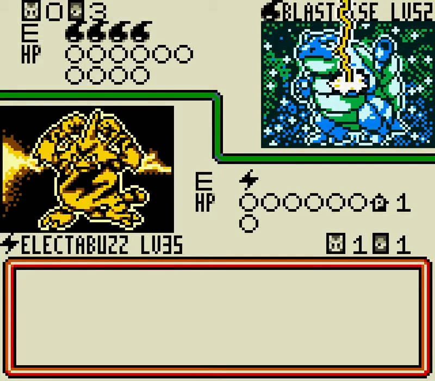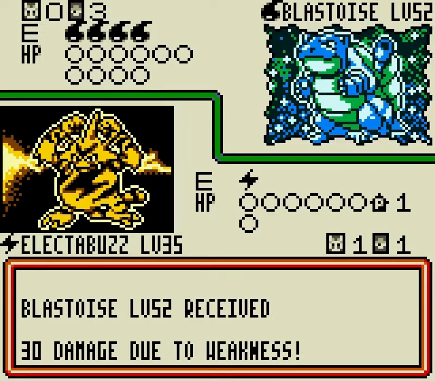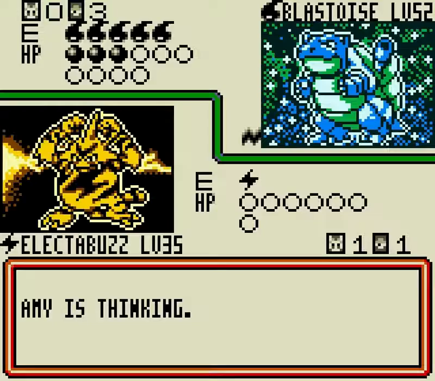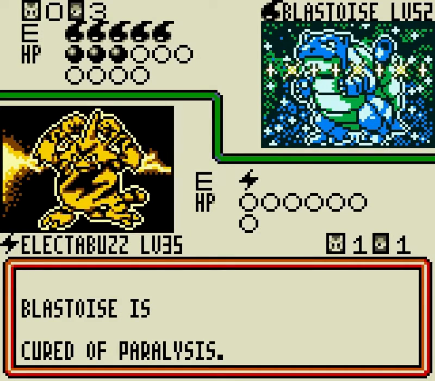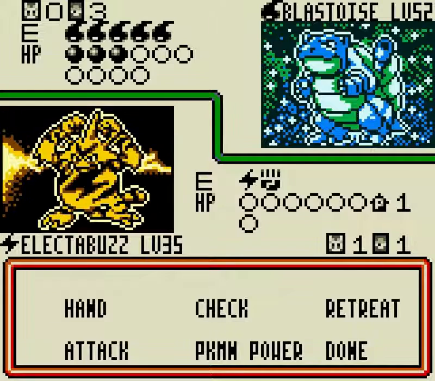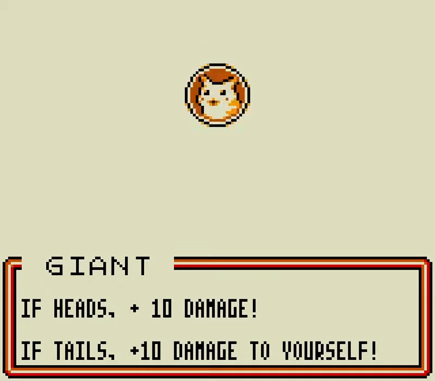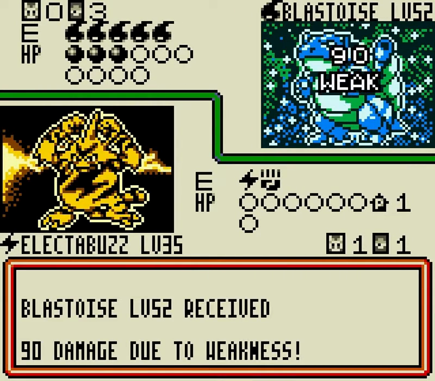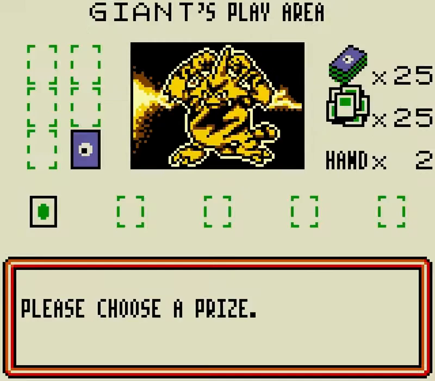If we have 2 plus powers, it's probably worth it. Because this will do 20 damage plus 10. It'll do the paralysis. And if we have another plus power, it'll do 60 plus 10. Meaning that we're guaranteed to knock it out with the extra plus power, regardless of what we flip here. That should do 90 damage. And that's game!